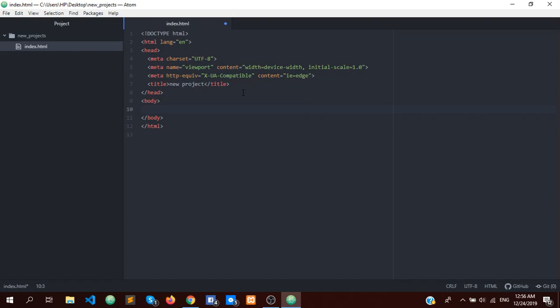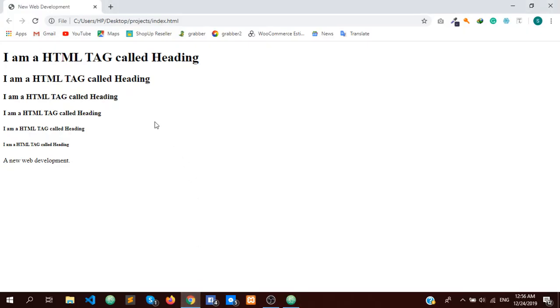I'm going to use the shortcuts. I don't need to use them, but you should code by your own hand. I'm going to make this video shorter, so I'm using the shortcuts. So whatever we insert between the opening and closing tags of these headings will be considered the heading of the web page.